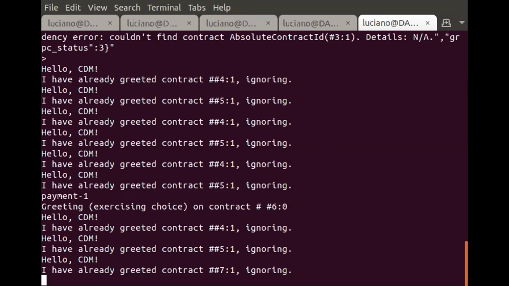And to also mention how you would then come to an agreement. What Levente has shown last time is basically a typical pattern for how you get multiple parties as signatories onto a contract: for example, first propose a contract from one party where you have the first party as a signatory and give the other party the choice to accept it. And in that choice, you would create the new contract that has both signatories. So that's basically the pattern for how you collect signatures in DAML.